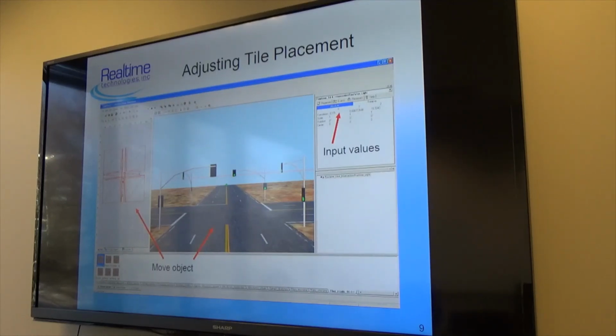So it's useful to use the plan view or the 2D view as the starting position to get a more coarse positioning of where you want things, and then to make it a little bit more accurate, you'd use the properties to get those values correct.